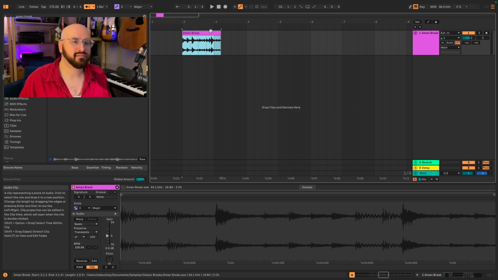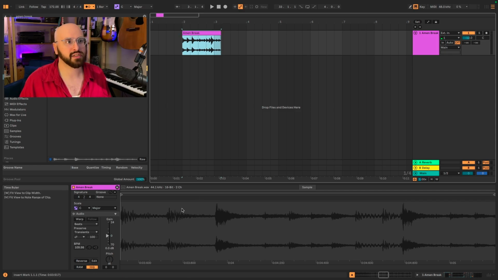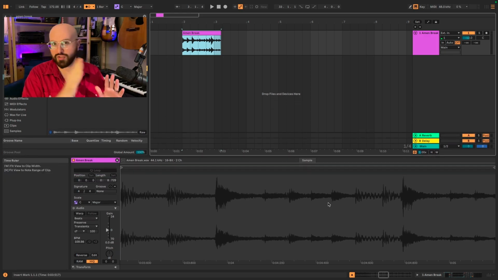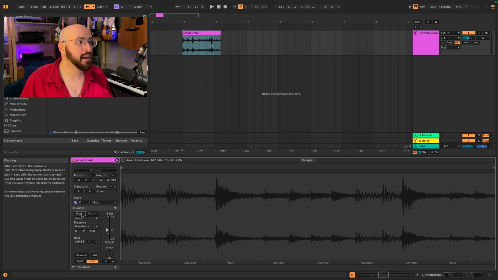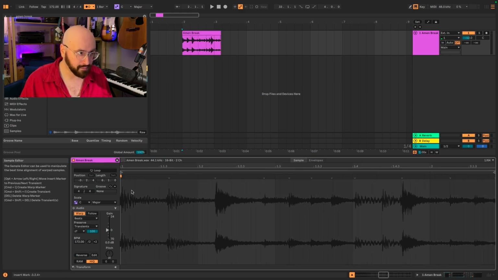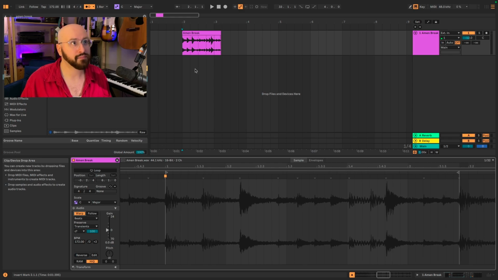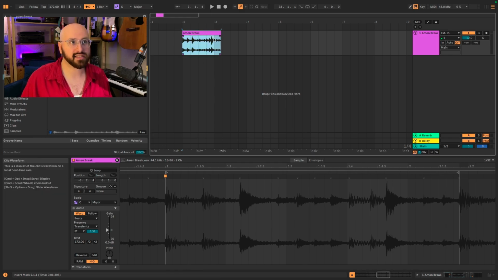Now, the classic way of doing this would be to warp this and add a bunch of warp markers in the clip view here to then try to squeeze it all in. We can actually do it a bit more efficiently. So I'm going to go ahead and hit warp, and that creates a warp marker right at the start of our clip, or the downbeat of our measure, which is what we want. And we've also sliced to the end of our measure.